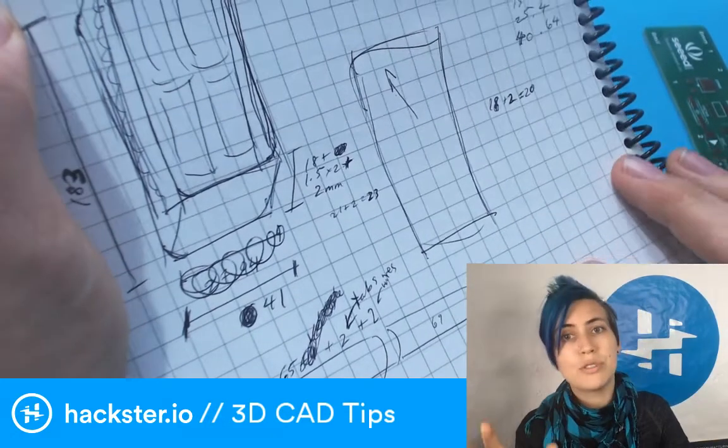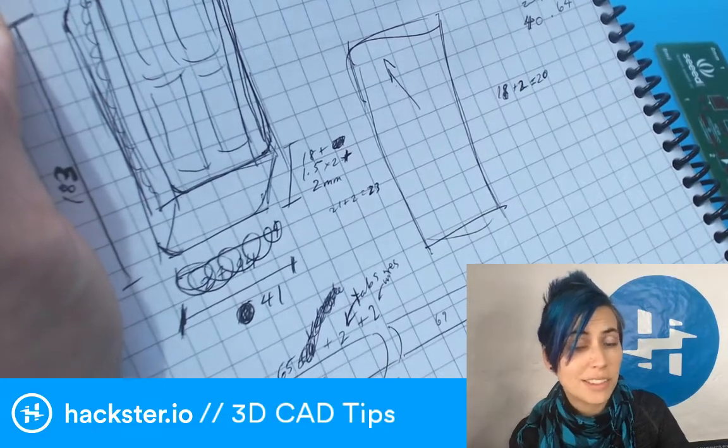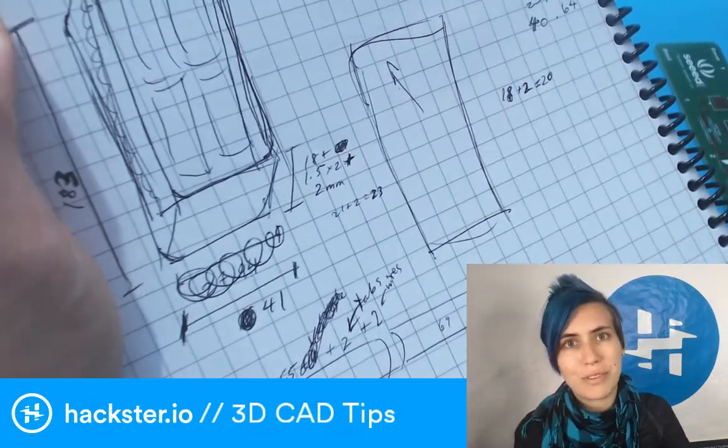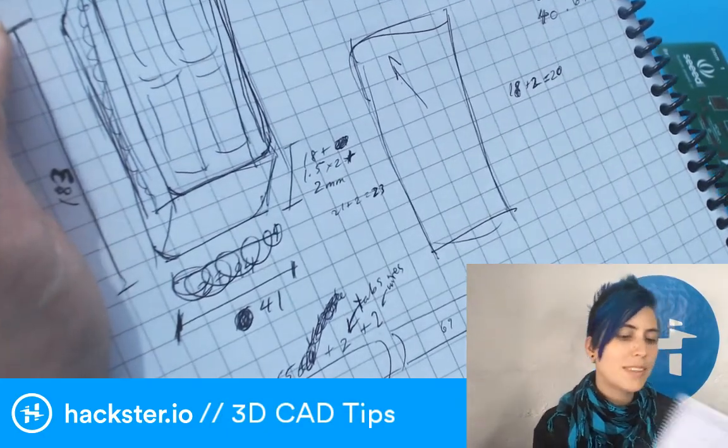And none of this is absolute, by the way. This is just my preferences and what's worked for me in the past. Everyone's going to have their own preferences. There are other ways to do it. This is just how I like to.